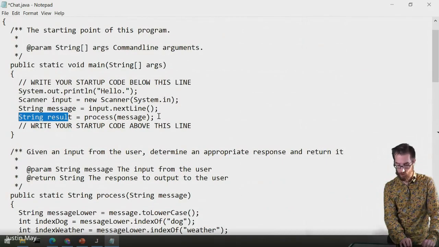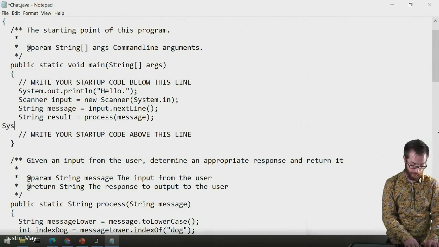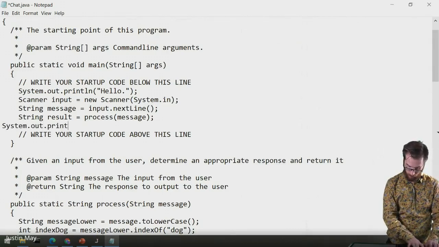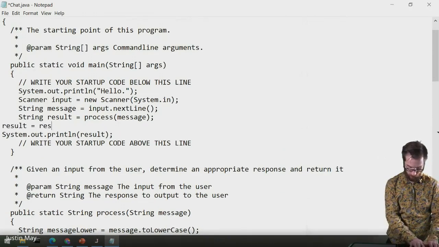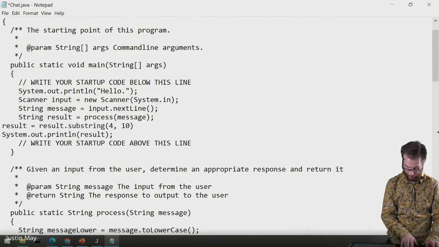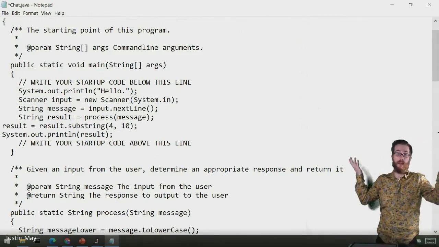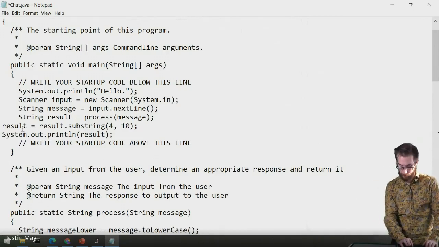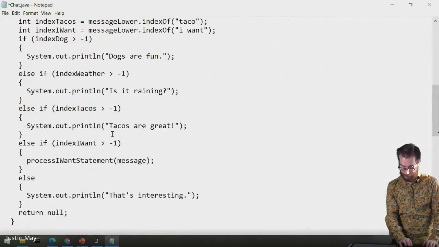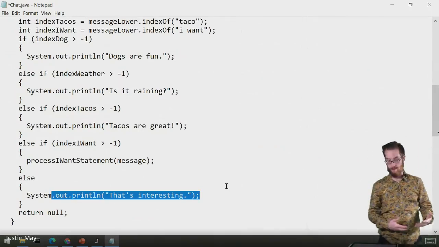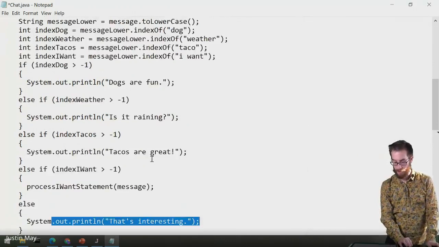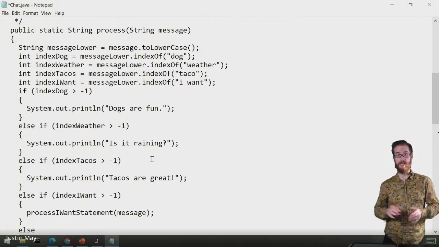And then I'm able to do more stuff with that variable, like if I want to print it. But maybe I could do something else. Maybe I want to say result equals result dot substring 4, 10, and I just want a chunk of the result or something. I don't know. But it lets me do stuff to it before I print it. If you just print it here, that's it. You're done. You printed it. I can't process that data anymore. And the whole point of writing these methods, long run, is that you can chain them together.